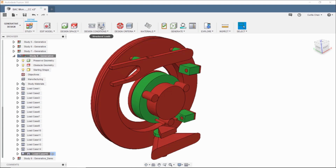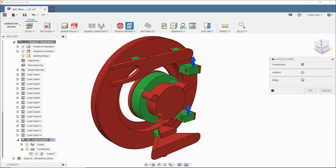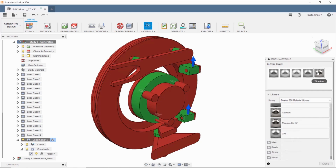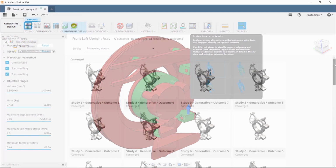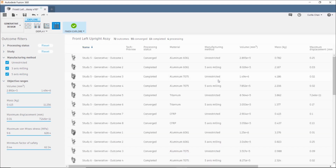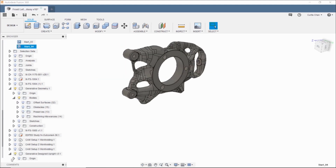We start the generative design process by defining the design criteria within Fusion 360, such as the areas we want to preserve and avoid. We then define the loads, method of manufacture, and material types before sending to the cloud to be generated. Once done, we are then presented with all of the possible permutations that satisfy the design criteria we defined. Once we've selected the design that best suits our needs, we can define the machining fixture before passing this all over to be manufactured in PowerMill.